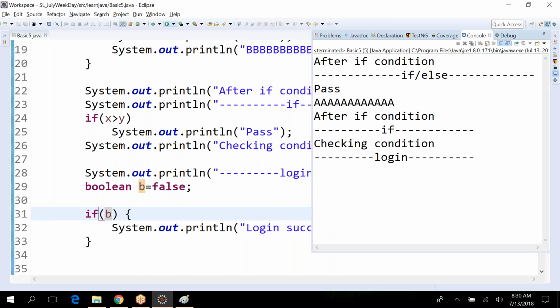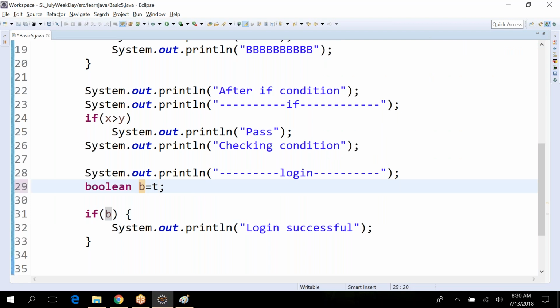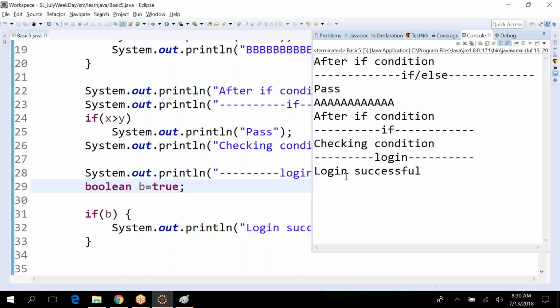See, it is not going to print login successful since b is false. I will make it true, save it and run. See, now it's going to print. Can you see? So basically, I wanted to say you don't have to actually write b equals to true or not. You can just write only b. That is enough. So he is going to verify whether b equals to true or false. Okay. So that's how the thing is.